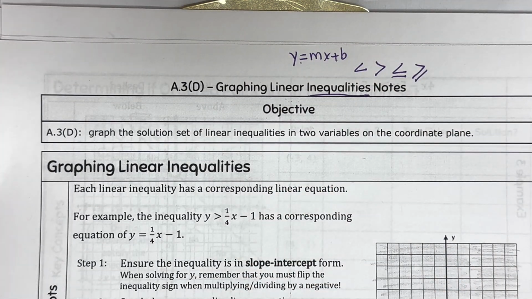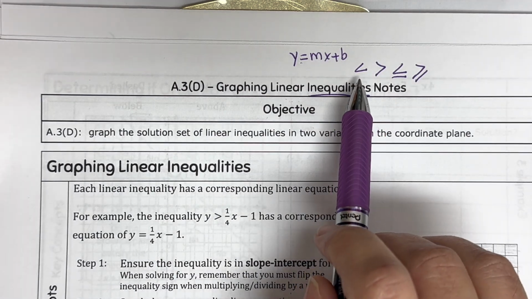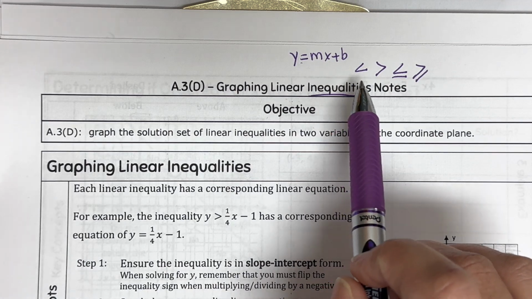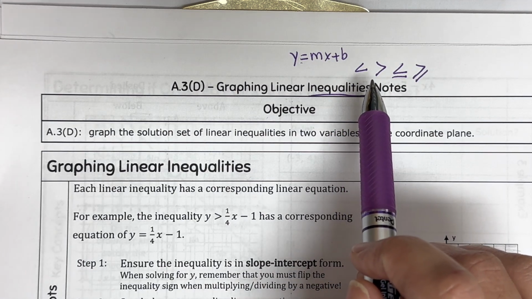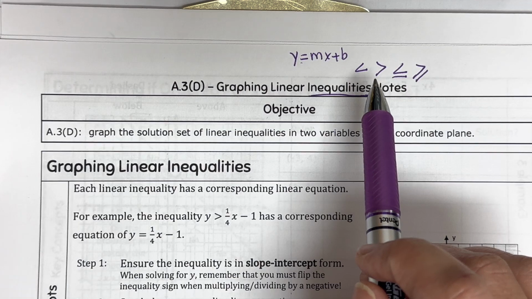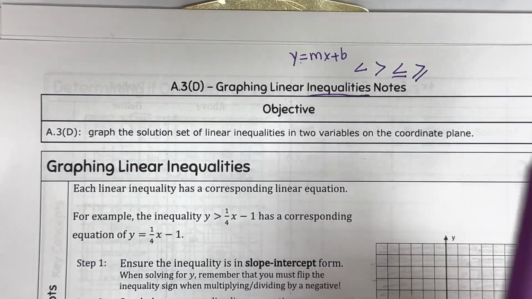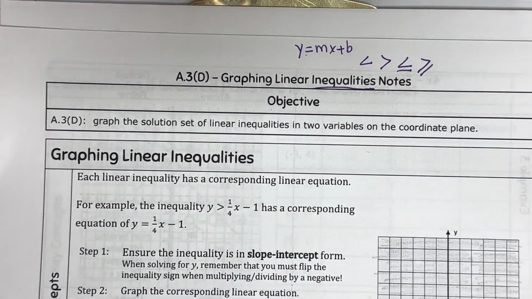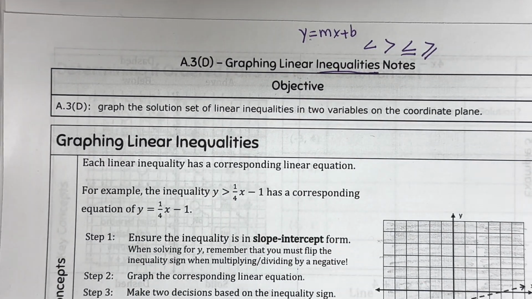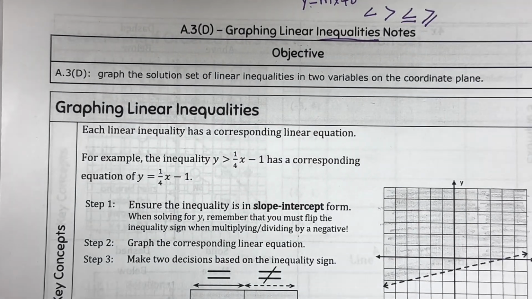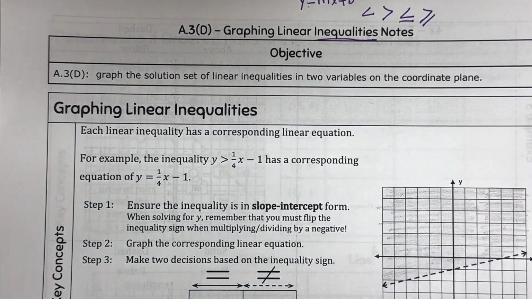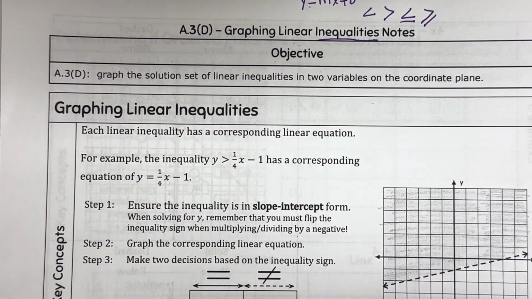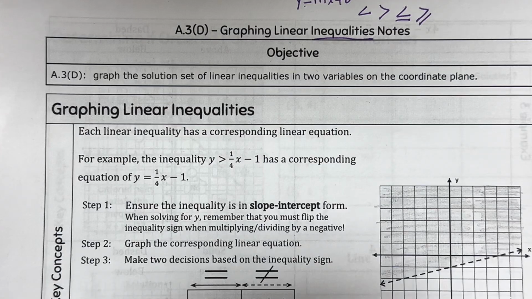Since it's a range of numbers, if I'm saying x is less than 10, that means x could be 9, 8, 7, 6, 5. It could even go into the negative numbers as well, because as long as it is correct, it would be part of your answer. So we have a lot of numbers that could be possible answers. For that reason, we are going to shade. We shade the area that could be part of the answer. So how do we do that? Let's learn.